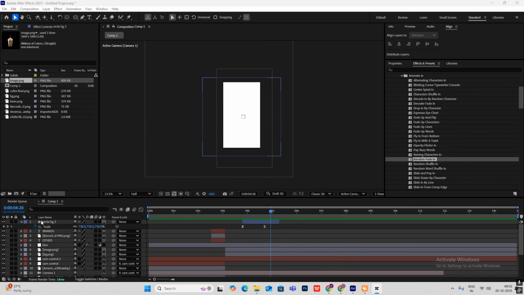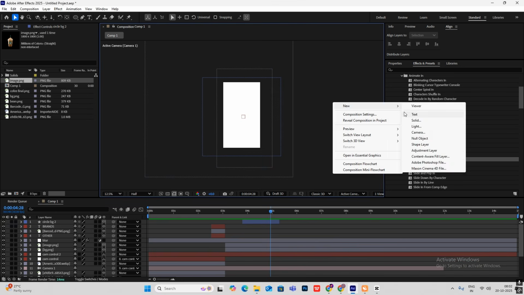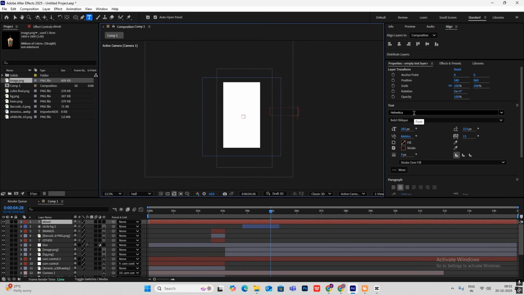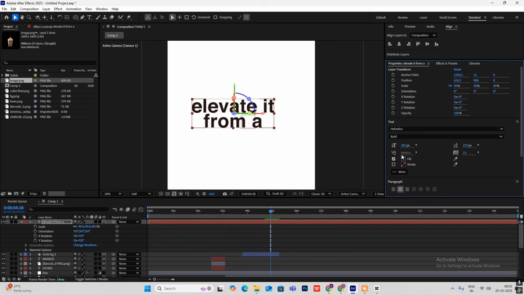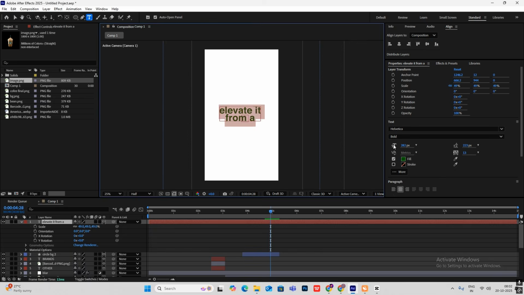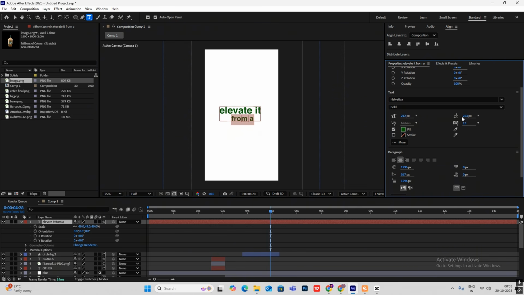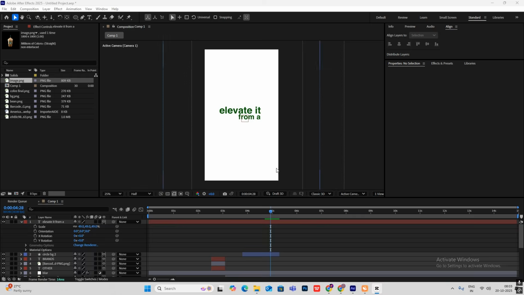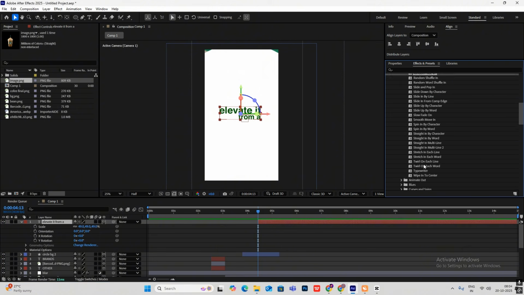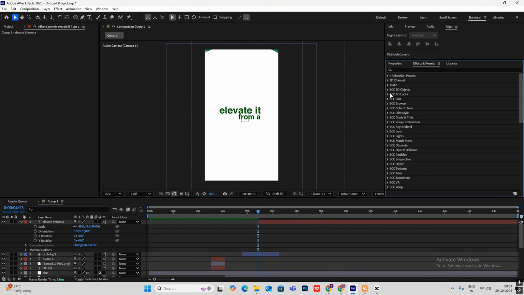And then rotation. So right click new text. And remember the custom animation of text which I made at the start.